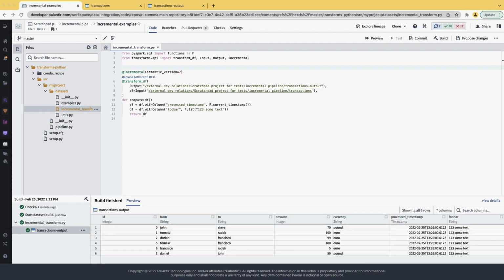So that's pretty much a taster of incrementality. There are some other parameters that you can explore in the documentation, namely to verify if inputs are incremental and to play around with some more advanced things. We may cover those in future videos.